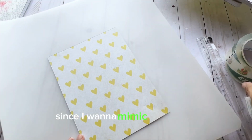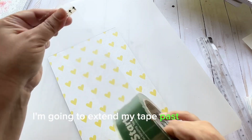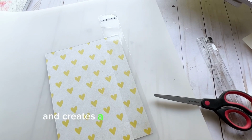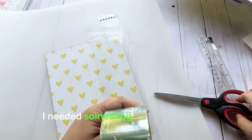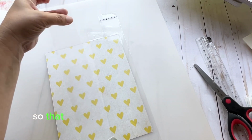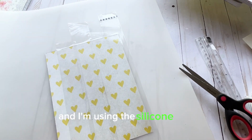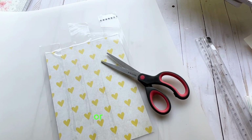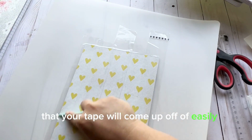Since I want to mimic a lamination, I'm going to extend my tape past the edges so that the tape adheres to itself and creates a border around the paper. Being that I did that, I needed something to use underneath my surface so that I can easily remove the tape off of it. And I'm using the silicone mat. You can also use like a glass table or anything else that your tape will come up off of easily.